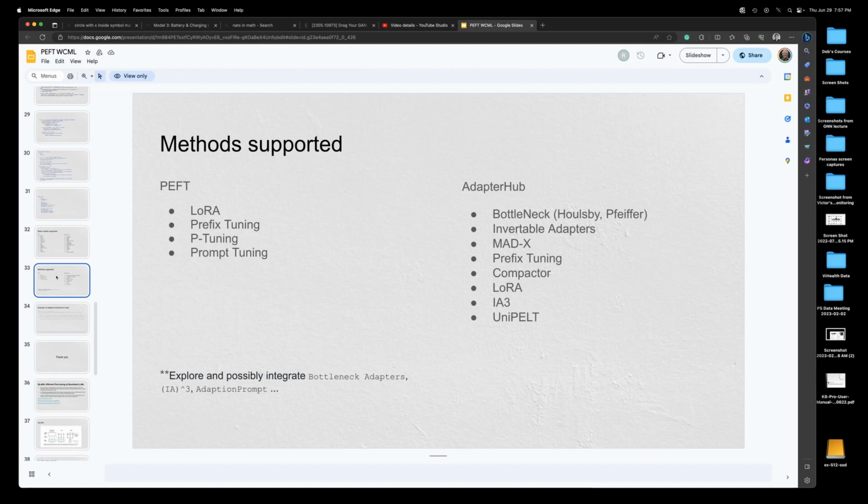So the other difference I noticed when I was looking at these two was Adapterhub seemed to be supporting more parameter efficient fine-tuning methods as opposed to the PEFT. So PEFT does do LoRA, which I looked at mostly. It also will do prefix, P-tuning and prompt tuning.